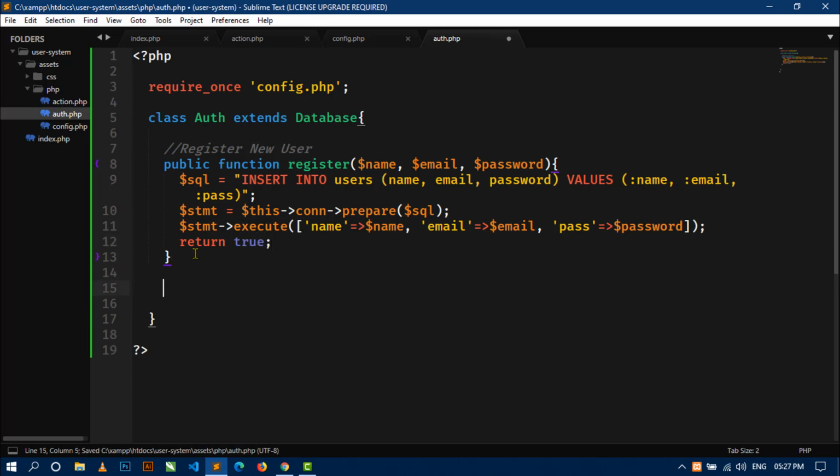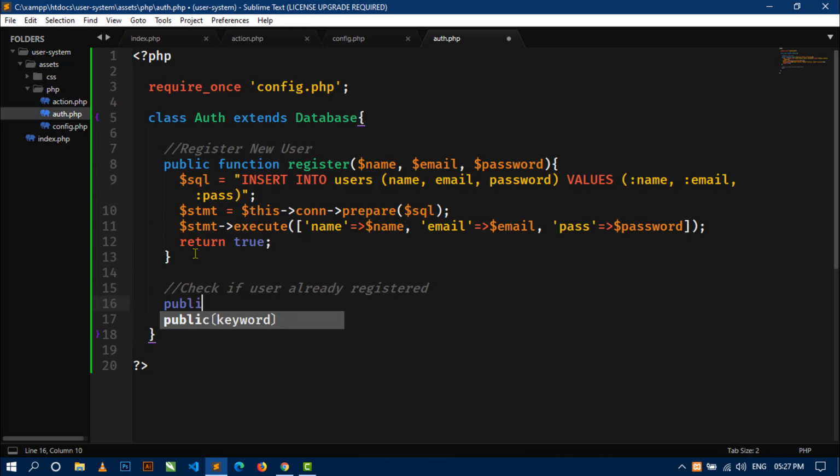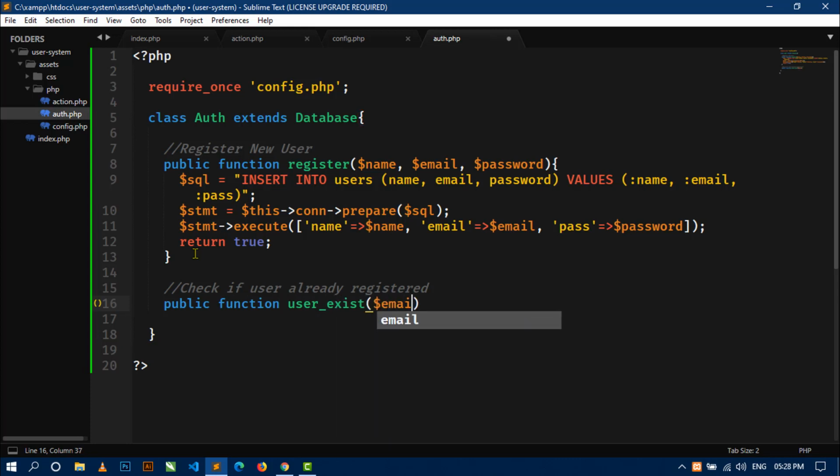I will create one more method for checking if user already registered or not. So for this I will write public function user_exist, and here I will pass email.